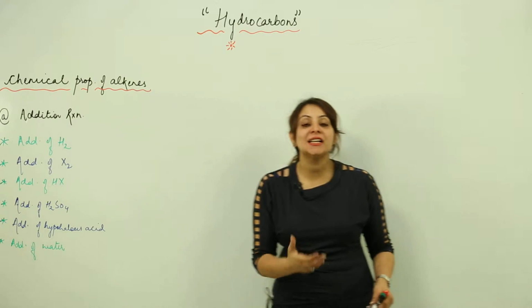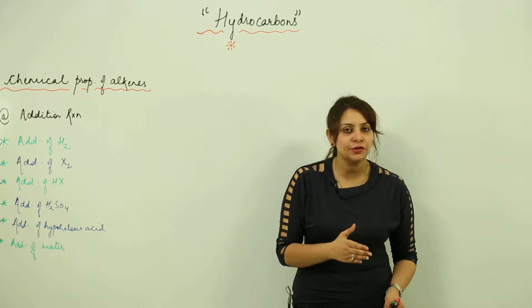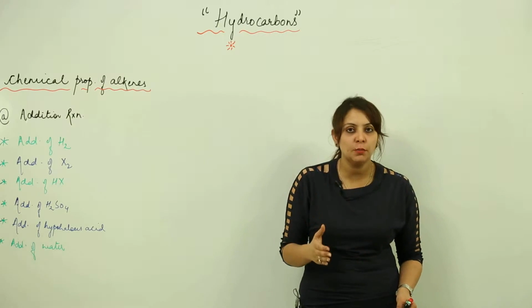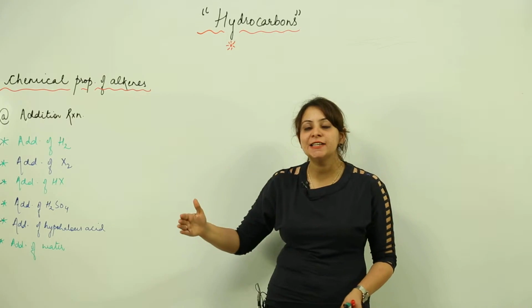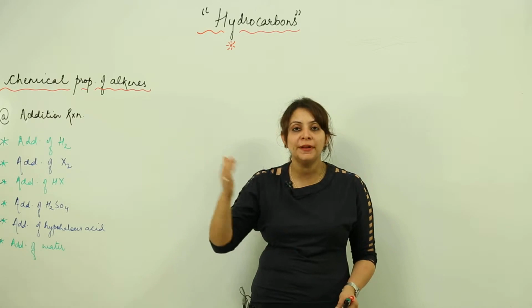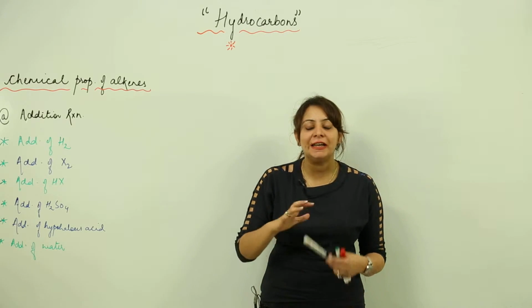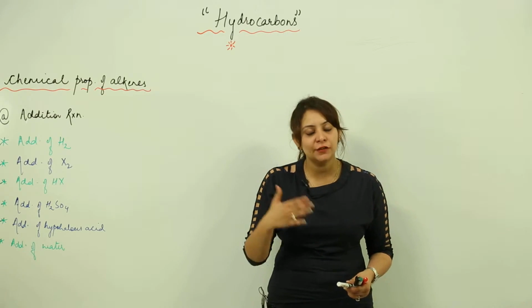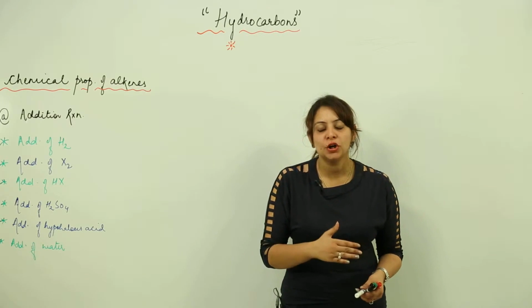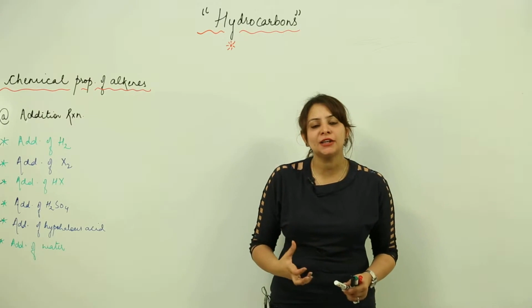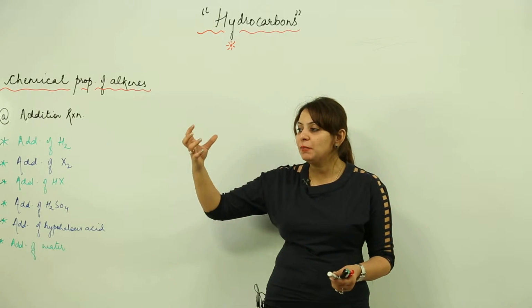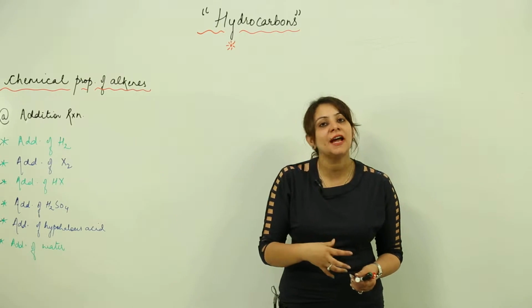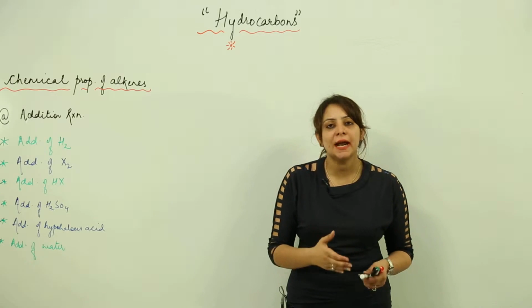As you all know, alkanes cannot undergo addition reaction because they don't have an extra bond. But if we compare alkanes with alkenes or alkynes, alkenes and alkynes both form an unsaturated system. That means they contain an extra bond. Alkenes have a double bond, alkynes have a triple bond. So that means they have the ability to break their extra bond and can make any atom or a group of atoms attach to them, right. So this is what the addition reaction is.